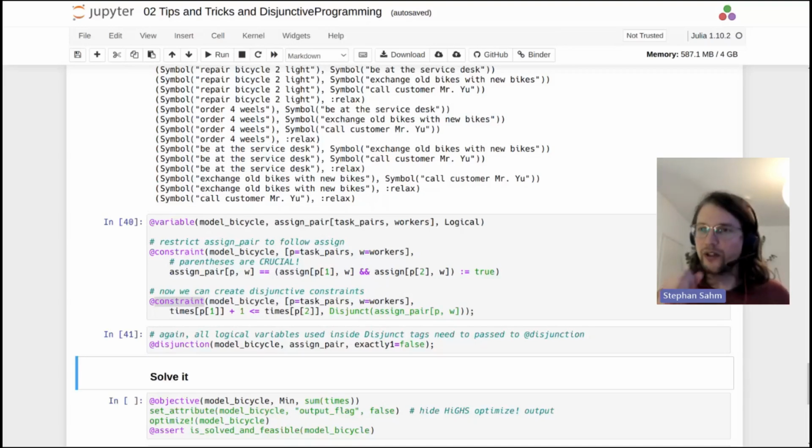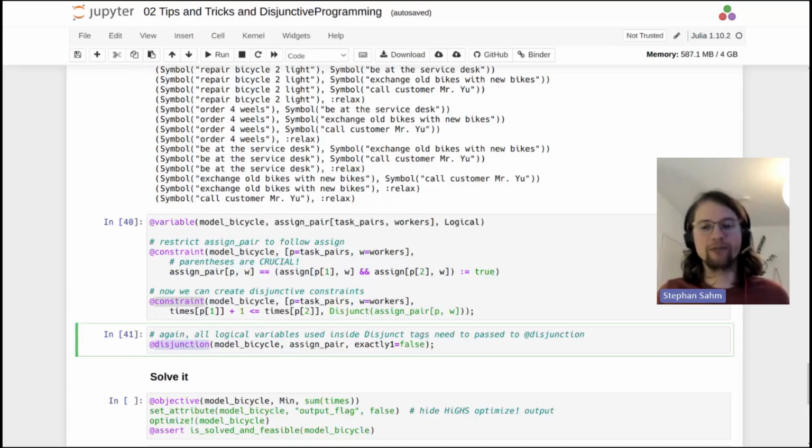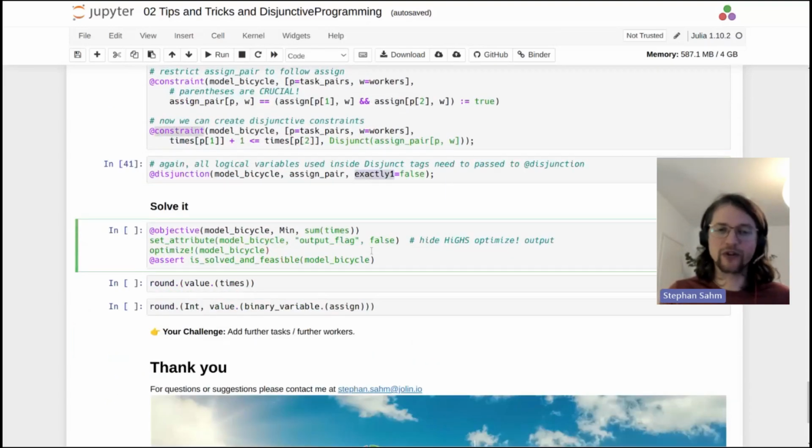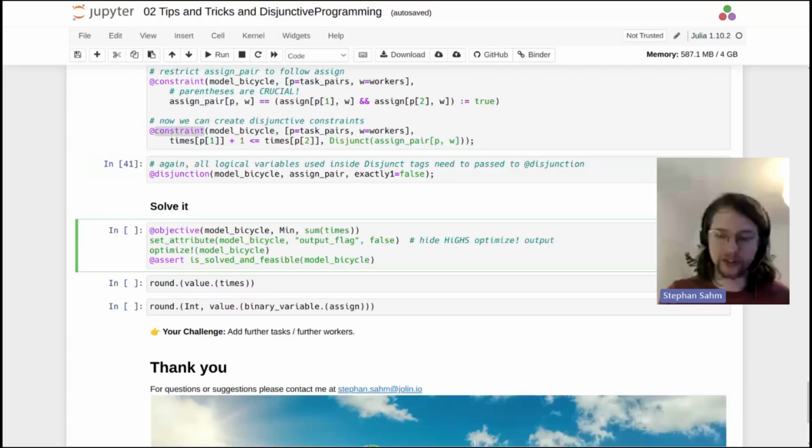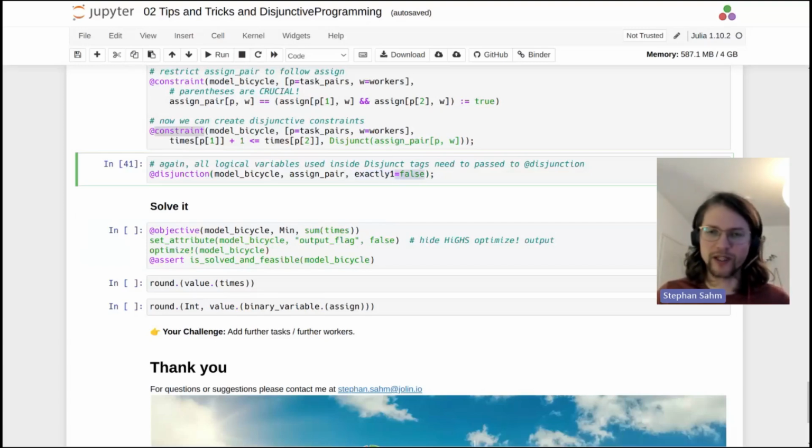I should make a link here also to this issue where I'm currently motivating a discussion about this. The standard disjunctive programming paradigm is usually using exactly one constraints. But as you see in this case, it works pretty well without exactly one constraints, and the package documentation itself describes it. I hope the documentation will be a bit more explicit in the future about possible pitfalls, what could be not supported if you use exactly one equals false. This is just a little tiny warning, but as I understood the package, this is still totally valid. And as you see, it also fits pretty well to the syntax. This package is made for being used in this way because it supports all these things. Just this line looks a little awkward, which is why I opened an issue. Having to place this exactly one equals false looks a bit weird, and hence I wanted to give you this further background information.